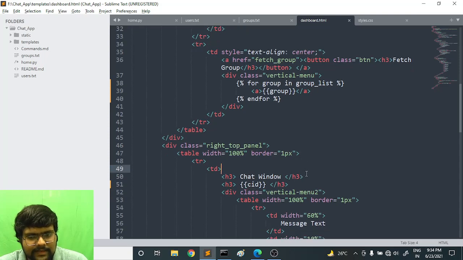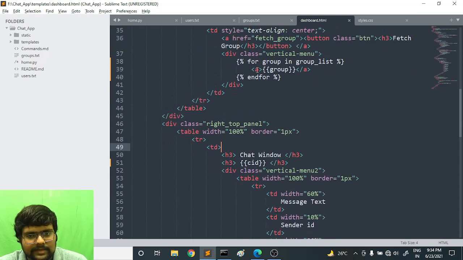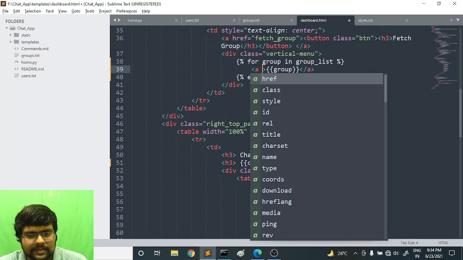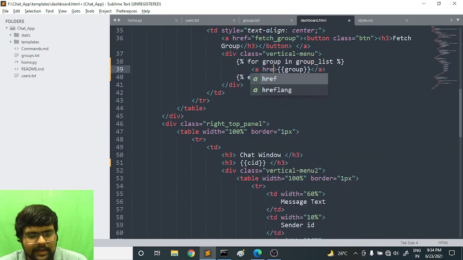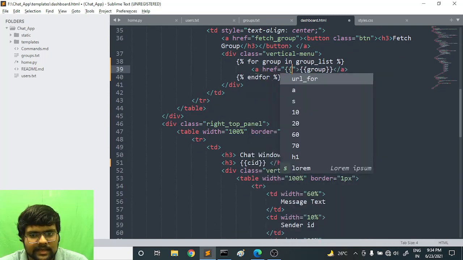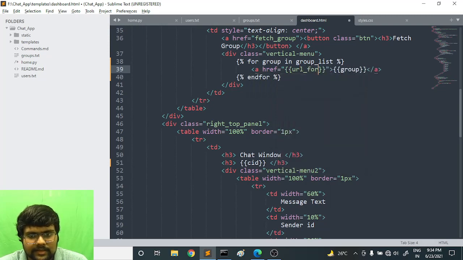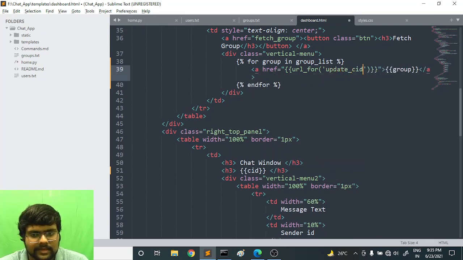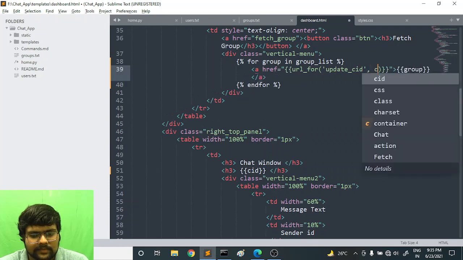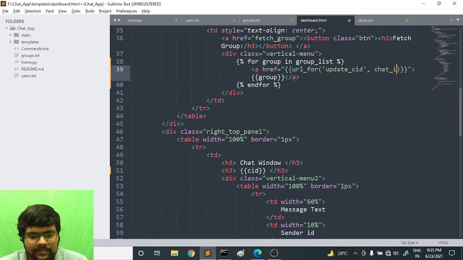So for that, we have to add one href here. We have to add it as reference. Then in that, we have to mention the URL for. In the URL for, we have to mention the method name that will be update CID. So we will make this method in home.html in which the ID will be user.